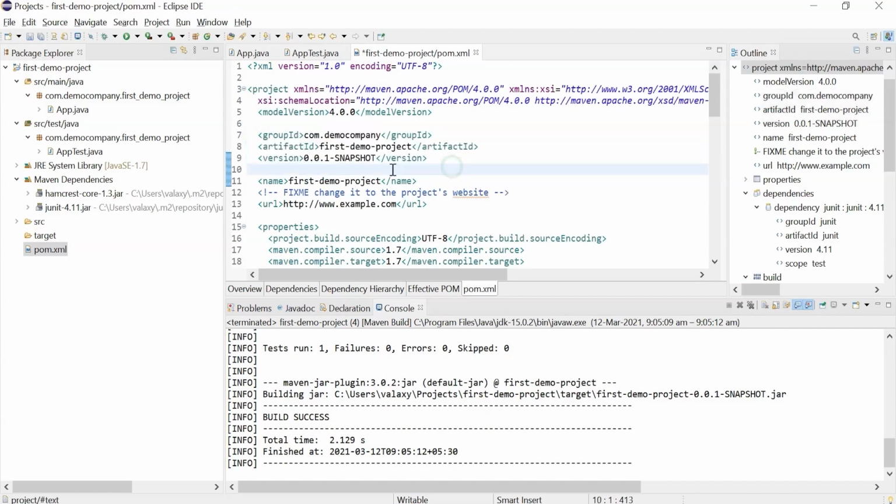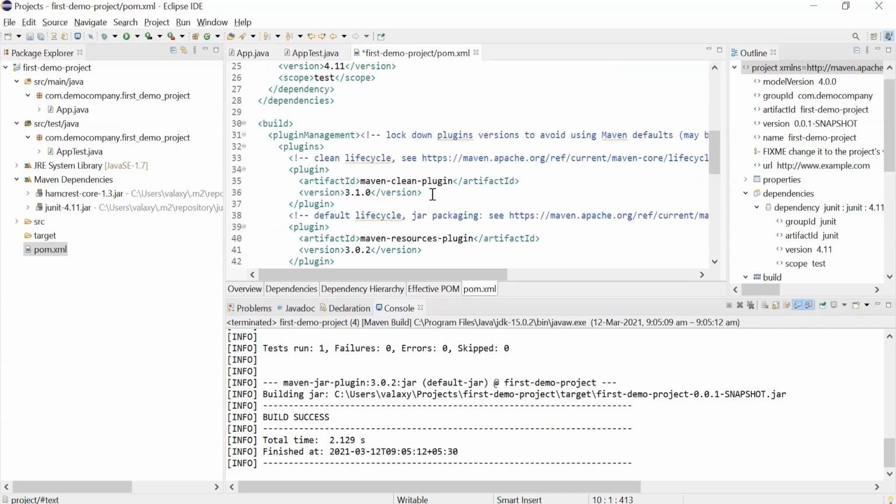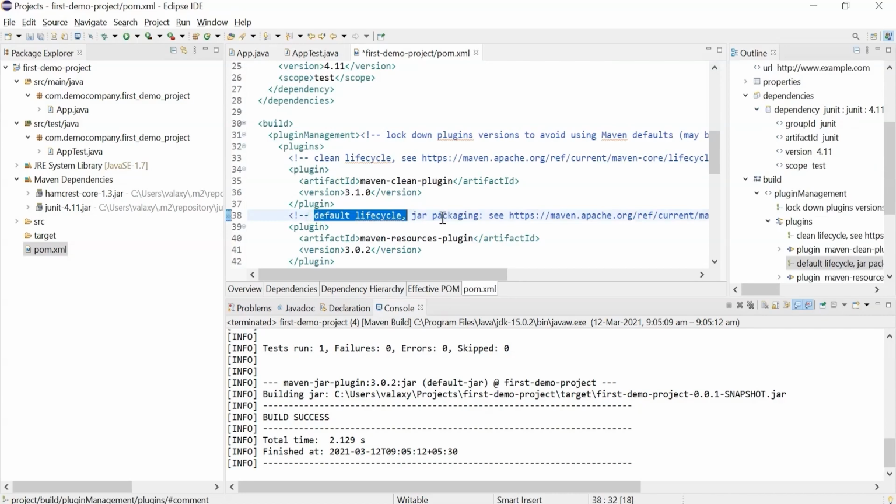Apart from this, there is one more field, packaging. But if you don't specify any packaging parameter, then it is treated as a jar. That information is also updated here. You can see the default lifecycle, jar packaging, which means that in case we don't specify anything, it is going to treat it as a jar file.